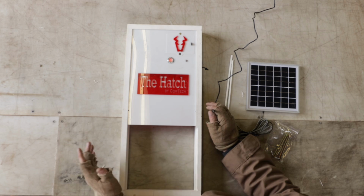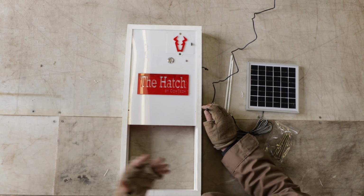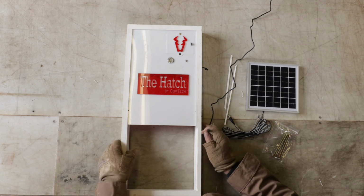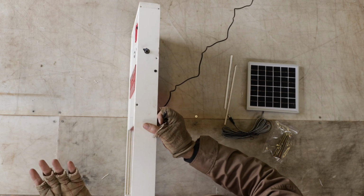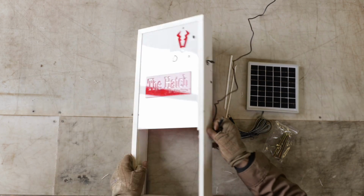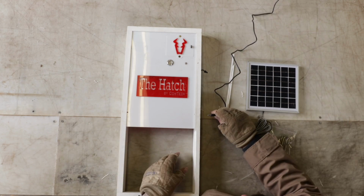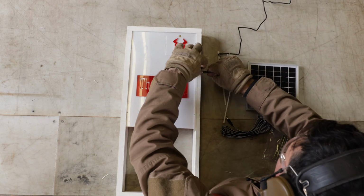I can't stand shoddy work. Now it's wasted my time, it's wasted his time, he's got to ship another unit. It's just so much easier to do it right the first time. And then these are not cheap. When you're getting close to $300 and you're putting drywall screws in, not very good. No waterproof connections. Those are the bad things, but it does work.